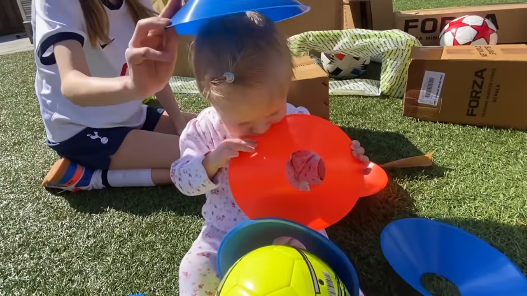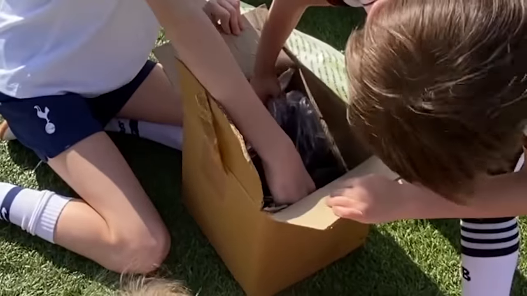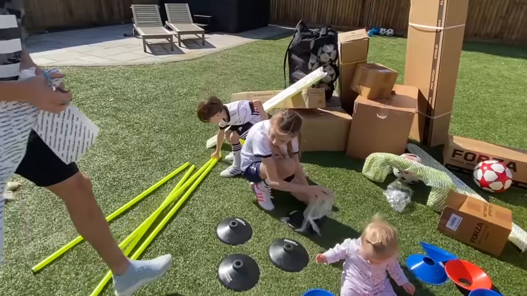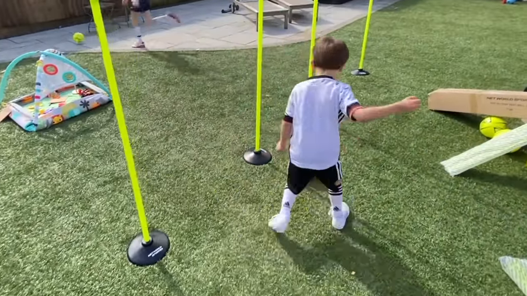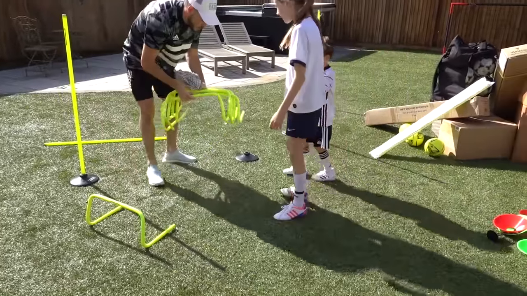Liking these cones. Look, they taste nice. Some discs. Are the discs to do with these poles? So let's open them next. Where do they go? Inside. We can do dribbling in and out. See? Nice, that's it. Put them like that and you can run over them.